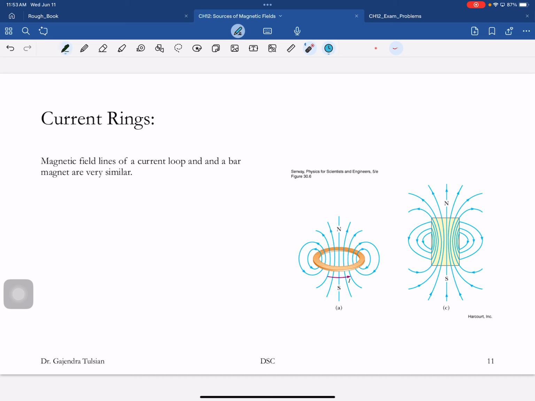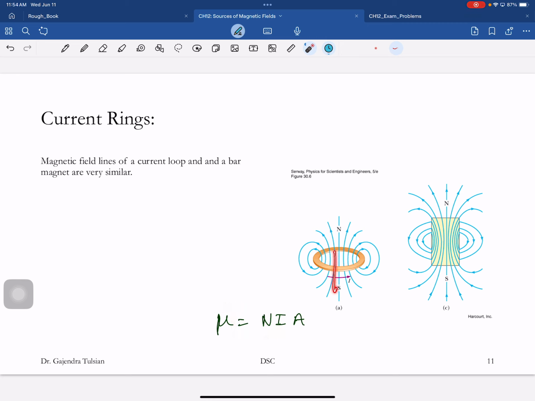Turn on and off. Okay. The magnetic moment, or the strength of the magnet, is given by NIA. What is N? N is the number of turns of wire you have. I is the current. A is the area of the loop. Okay. You can change the strength of it on the fly.